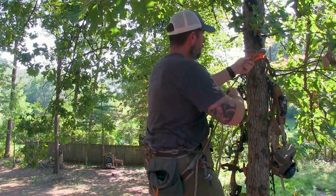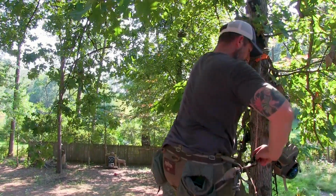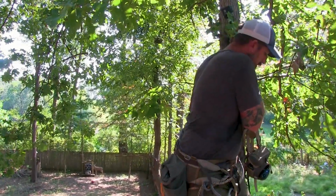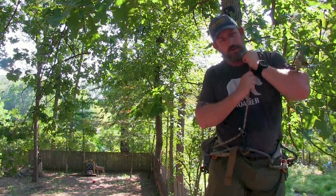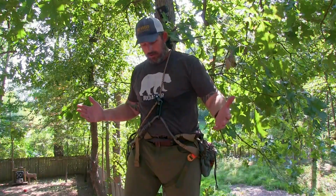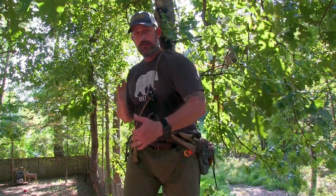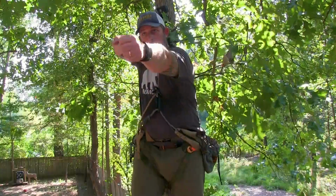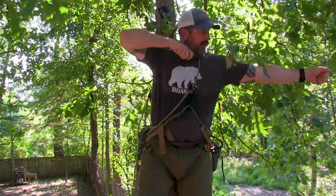So in this case, I can just pull myself up on the tree here, loosen up my tether, and turn around, put the tether over my left shoulder and then tighten it back up a little bit. So here, now I've got this over my left shoulder and I'm facing backwards. And I can lean into this. I can turn my hips up against the tree and turn back this way if I need to. I can shoot straight out if I need to, just by a little bit of turn, but I can shoot this way really easy.